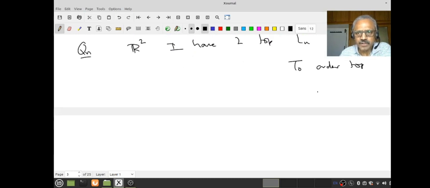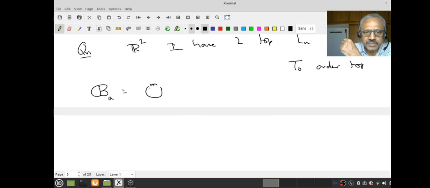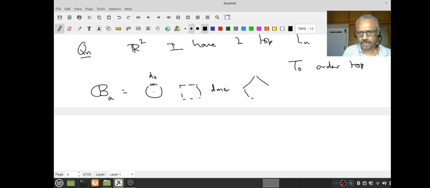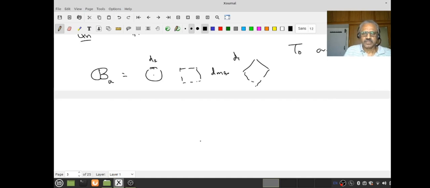Now remember, what are the basic open sets? The basis for the usual topology consists of something like, depending upon which metric you chose. For example, with the D2 metric it will be open disks of this kind, or open rectangles of this kind if it is D max. This is with respect to D2, and with respect to D1 it will be something like this. Okay, this will be with respect to the D1 metric. You understand? So let's stick to one. Are you following?